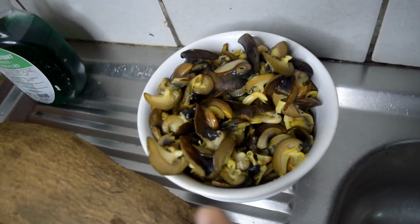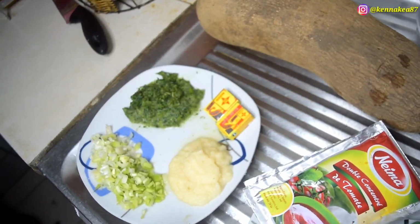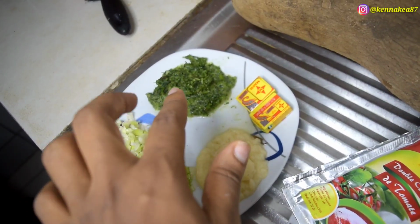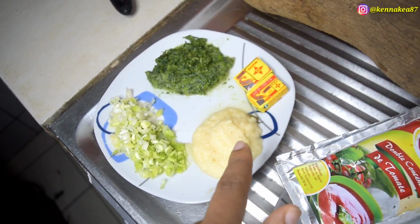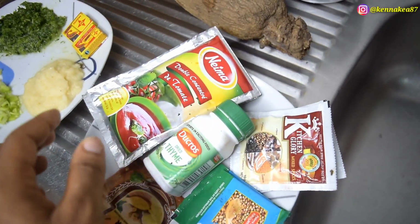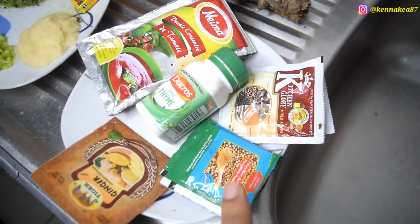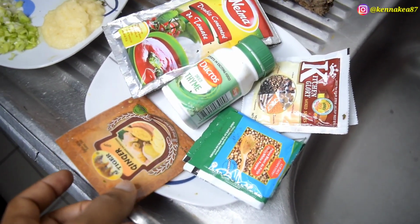Obviously is the snails, because it's snail sauce. We have our yam there. Here we have green spices, that's celery, basil, and what, I've forgotten the other thing. Here we have our maggi. Here, blended garlic, chopped leeks. We have tomato puree, thyme, my favorite spice, that's kitchen glory all spice. And then we have white pepper and ginger powder.